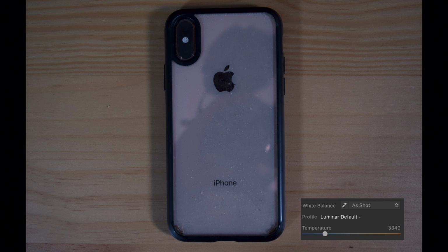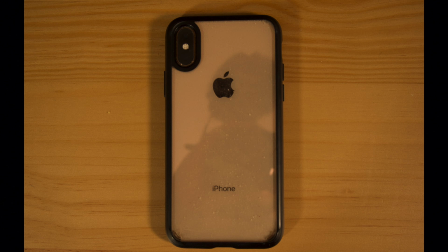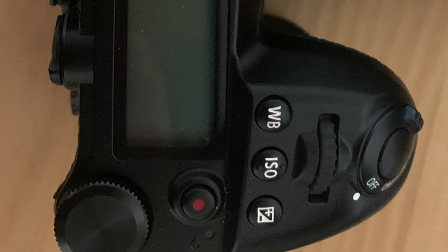This was shot on my camera on the fluorescent setting, and the temperature is 3300 Kelvin. Let's look at the next picture. This one, however, was shot on the shadow function in my camera, and its temperature in Kelvin is 6700. So you can see the big difference in the way the picture looks just by shooting on a different white balance. So what does this mean for you?